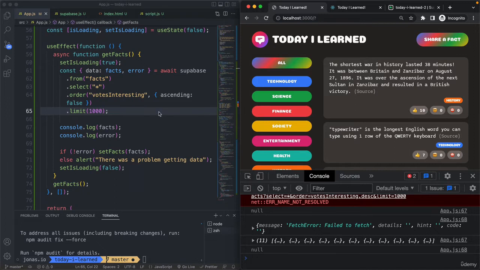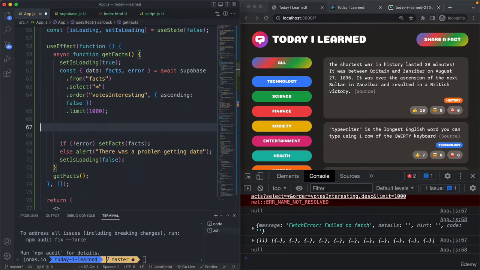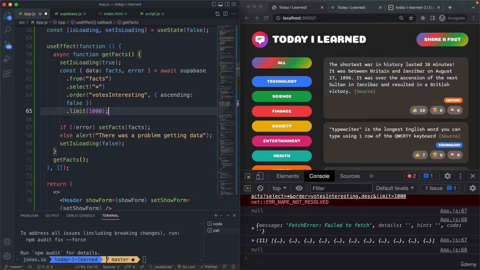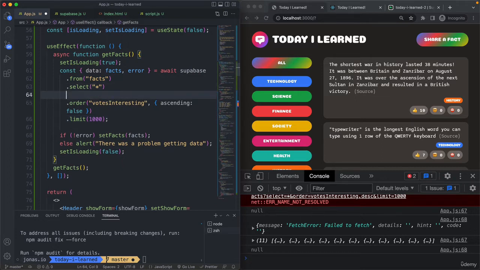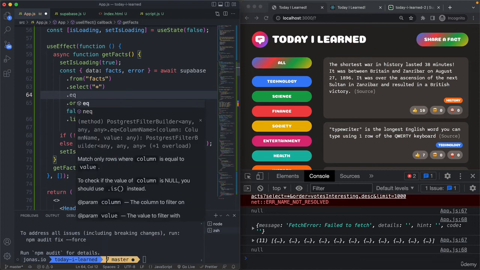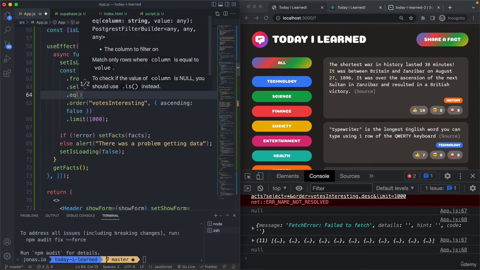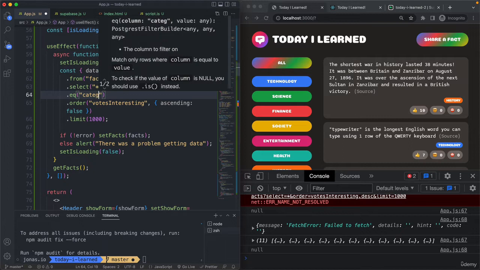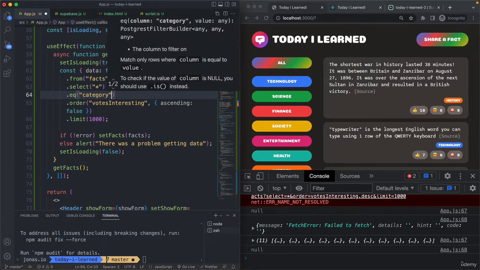Now let me start by telling you how this will change the query. So let's get first rid of this here. And now right here after the select, we can write .eq. So eq stands for equal. And so here we can now only load all the rows of the table which have the category equal to, let's say, technology.